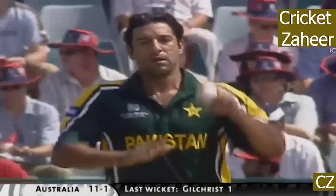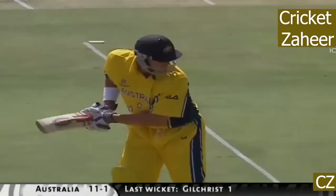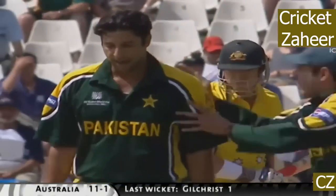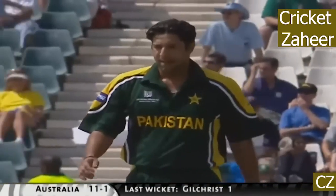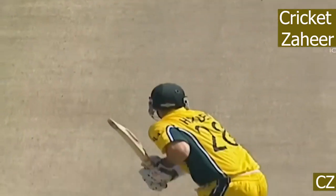It was him again. Oh, beats Hayden, beats him outside off stump, played at that one too. That's 3 now, 3 that have beaten the bat. There's a little bit of movement. We expected a little bit of juice out there early on. And if they weather the storm for the first 10 overs or so, it'll be beautiful, but this is a good delivery. This is quality stuff from Wasim Akram.